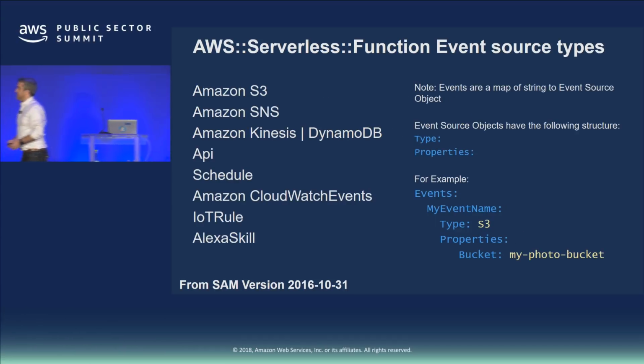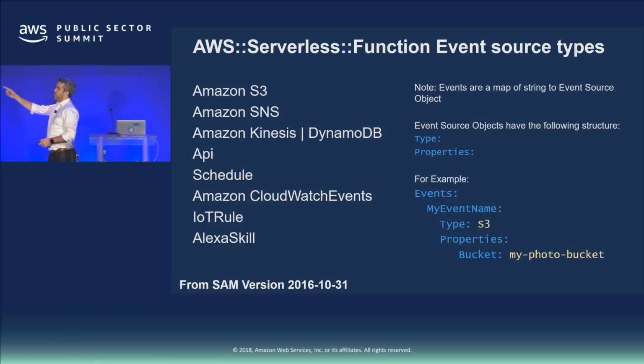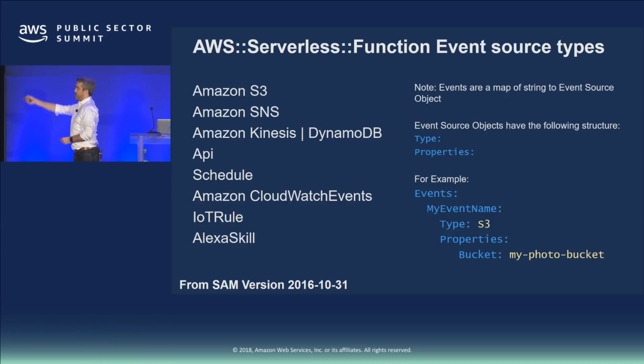Let's talk a little bit here about the event source types. So again, we have about 30 or so events or services at AWS that can directly invoke Lambda. We don't have support for all of those inside of SAM today, but we hit the biggest categories of them. And actually, a number of the services that support Lambda today do it through Amazon SNS. So that's a gateway to a bunch of other capabilities. They all follow the same structure. You'd specify them as an event, they get a name, there's a type, and then there's properties. So all these are going to loosely look the same in terms of syntax.